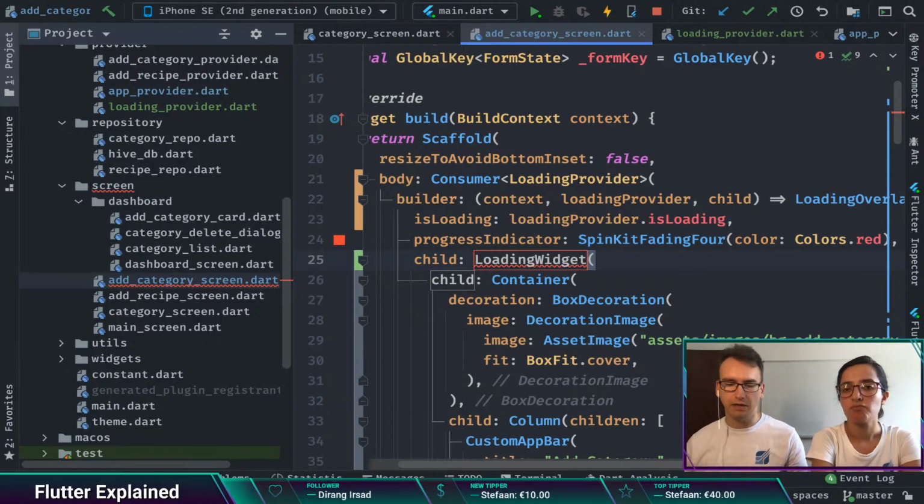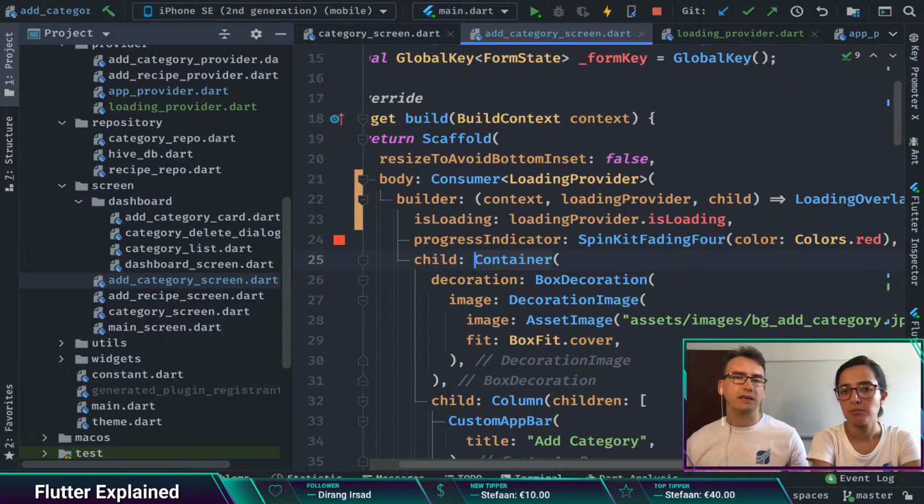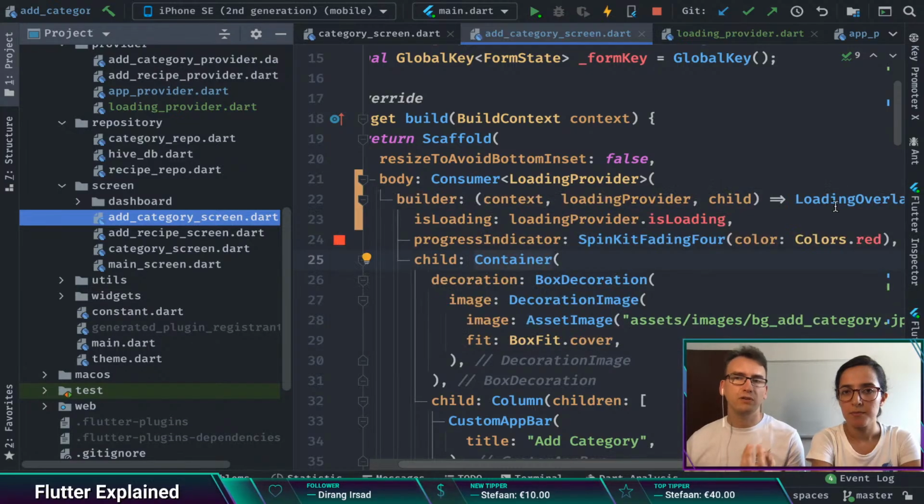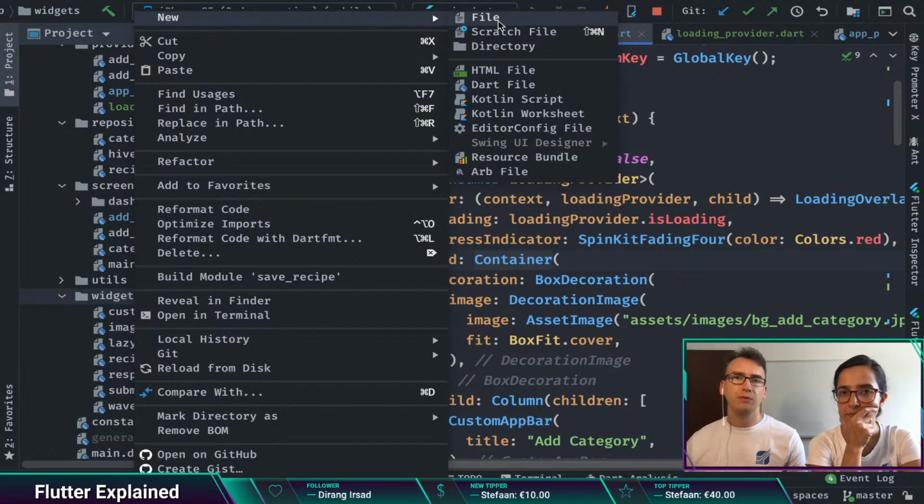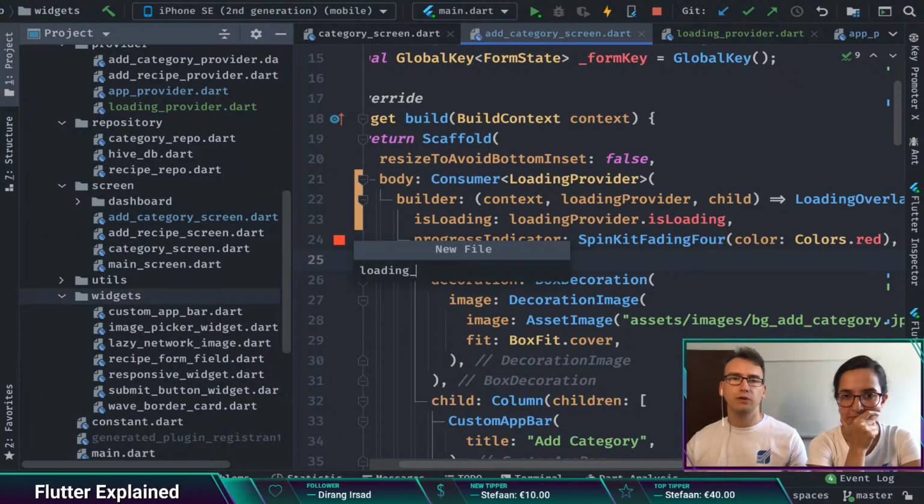So something like that, which keeps our loading state. And inside of that, all of this stuff should be inside. Unfortunately, we can't extract now the consumer or the loading because we get all of the stuff underneath it, right? So for that, I will create a new widget file, loading widget dot dart.